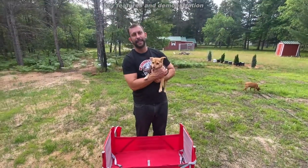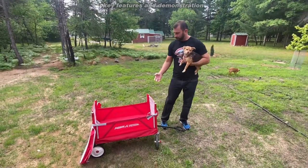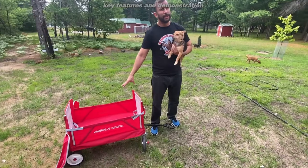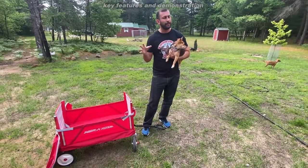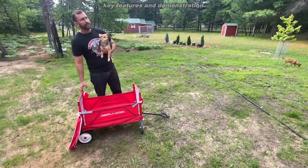An amazing product. Radio Flyer is the leading industry leader in wagons. They've done a great job and this thing is really sturdy. You can put two adults in here, have a kid on your knee, and really just kick back — watch the sports game, watch the fireworks, whatever it may be. And the canvas is easy to clean. Put your kid in here, tow them around.